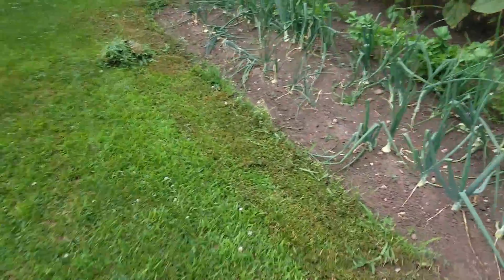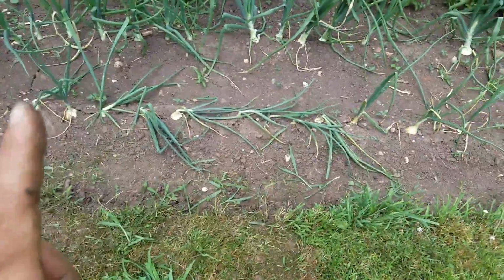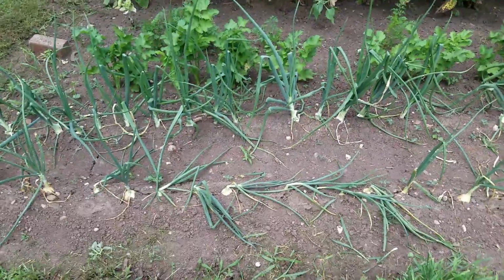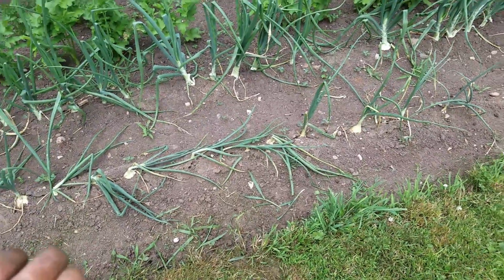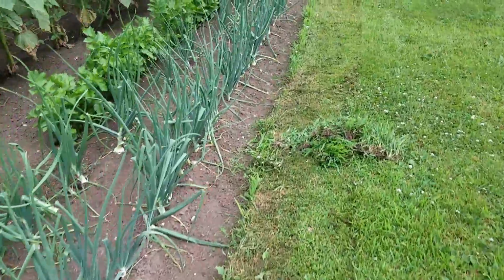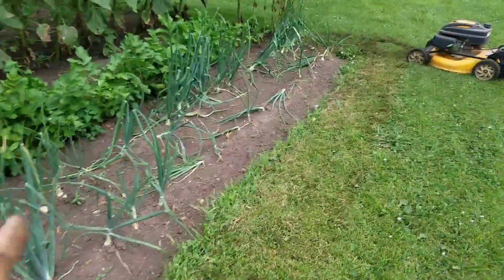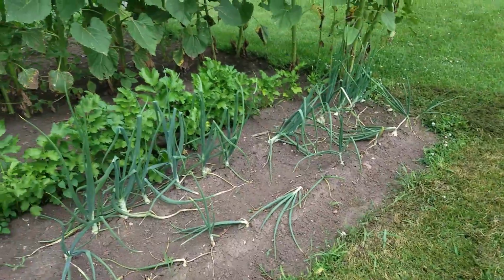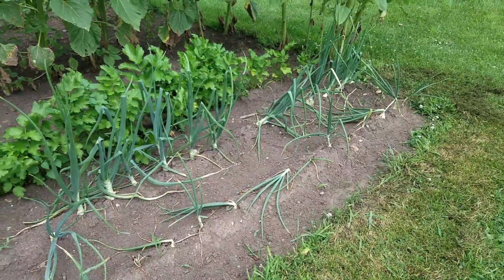So I think it's really dry and they're starting to fall over. Either they're done, which they look like a decent size, or they're really dry. I'm not sure. So I'm gonna let them sit there until they dry, and I'm also gonna start just using some. The middle part looks pretty good. So maybe it's just the ends aren't fed as well. I'm not sure. But they're still a usable size, so I'm not going to complain about it.